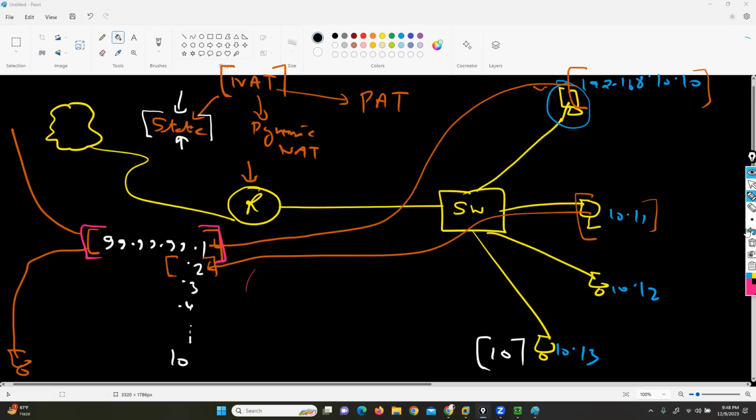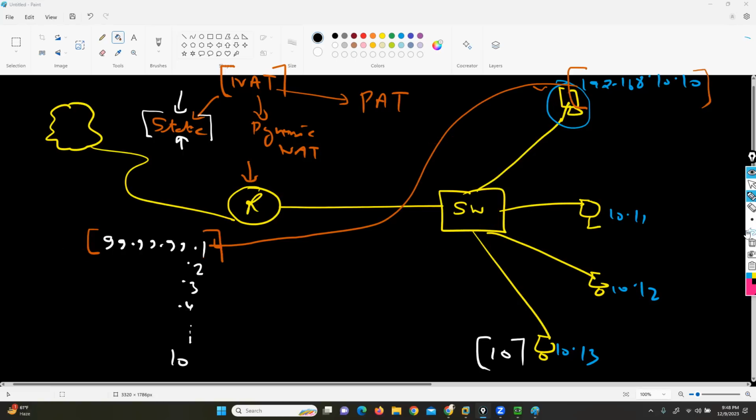But if you are working in a big network, for example you have 100 computers, 200 computers, then we need 200 public IPs.